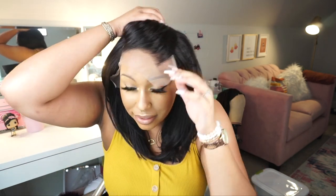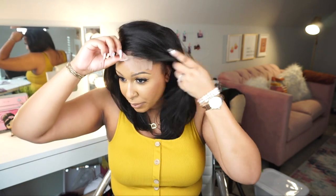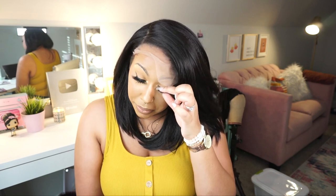With Kamaya, I think it was for me. But that don't look bad. I mean, the ear tabs are gonna be up here. It's gonna get messed up a little bit, but you can finesse it. I'm probably gonna wear all of mine as a middle part. But this is what we got going on as a side part, because I know somebody would ask me how that would look. So this is what a side part would look like.